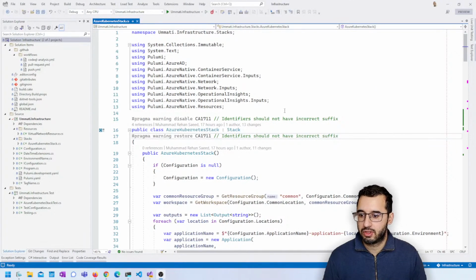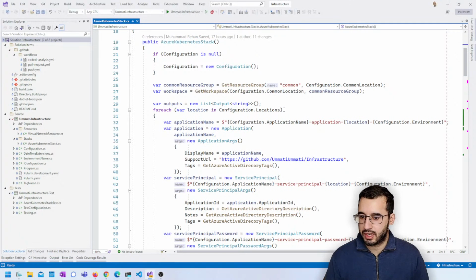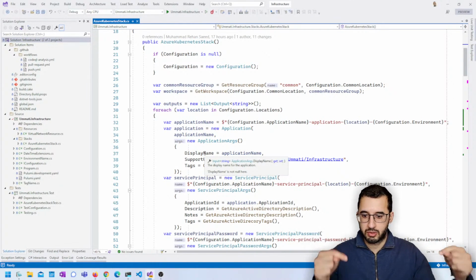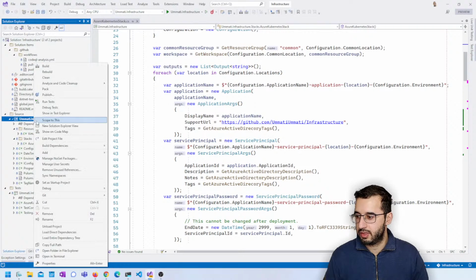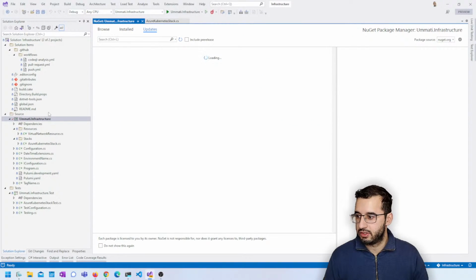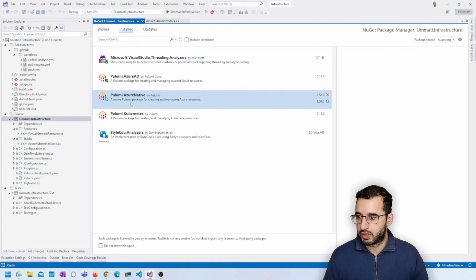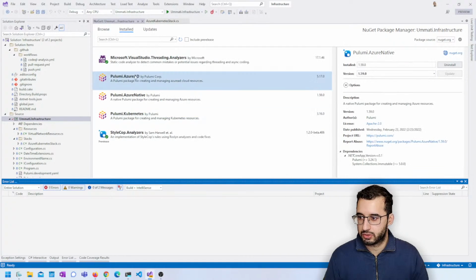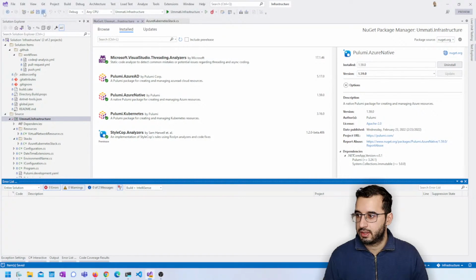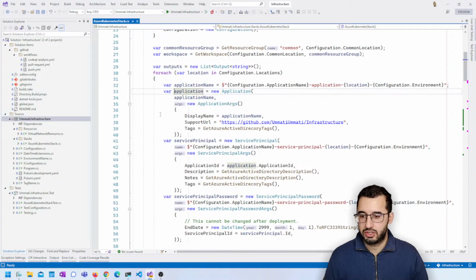So let's have a look at the code. Last time I left you, I tried deploying this application. It's on GitHub. You can find the link in the description below. And we didn't manage to deploy, and that was pretty much only because I had to update the NuGet packages. In particular, I think it was this one here that had a bug in it. And we'll just update this one here as well now to make sure that we're always on the latest. I think that was stopping us from deploying. Very strange. And as soon as I updated, it all started to work again. So there was that change.